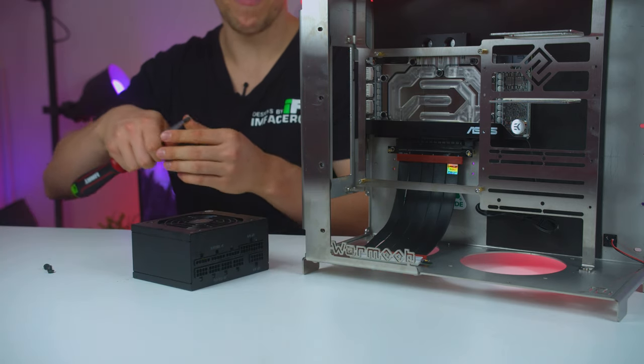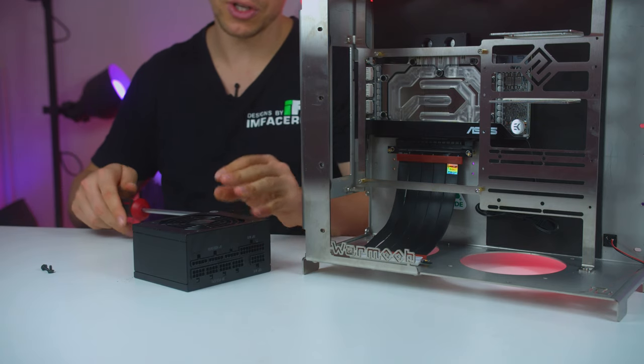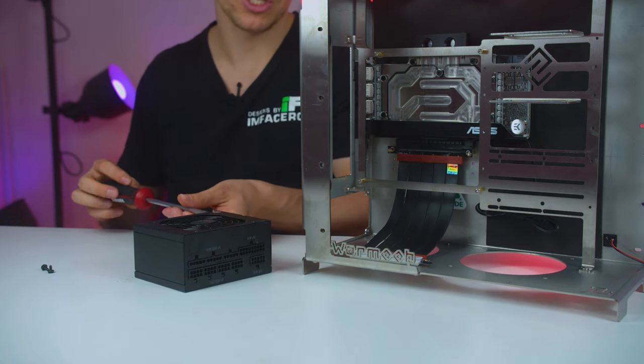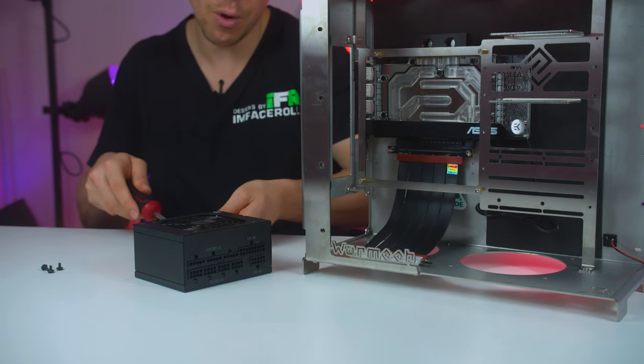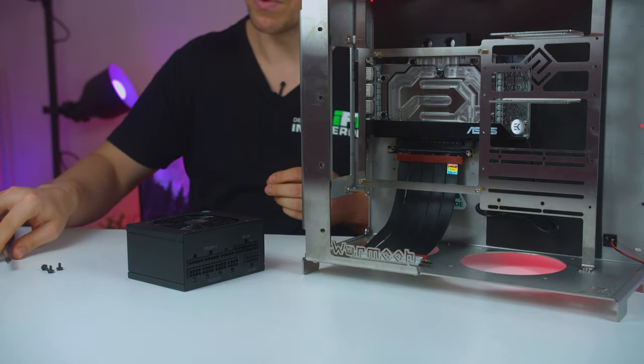So far, a very impressive case. Obviously, addressing those concerns from the beginning. Playing around with the case might actually answer some of my questions. My main thing is, how are we gonna fill this case properly? I think it's gonna be very hard to fill the reservoir in that.